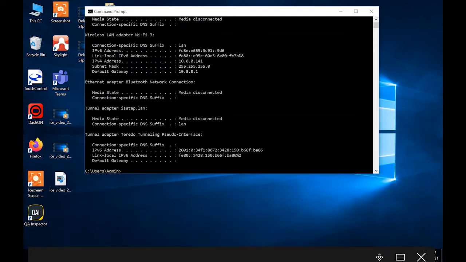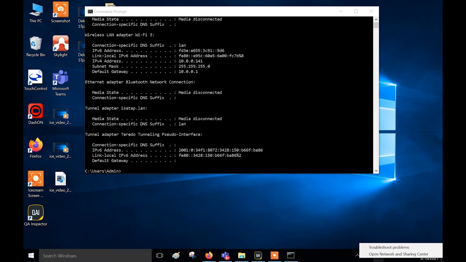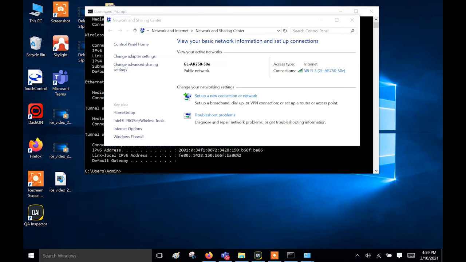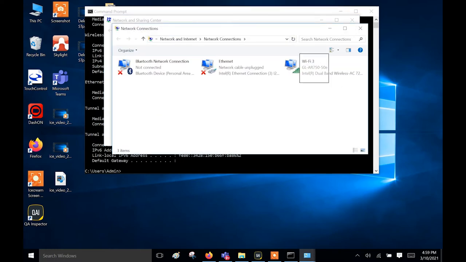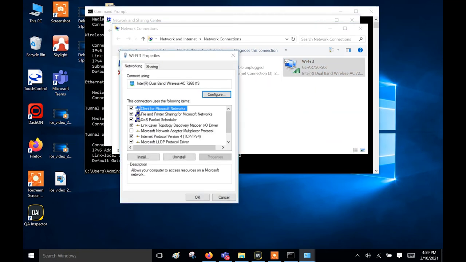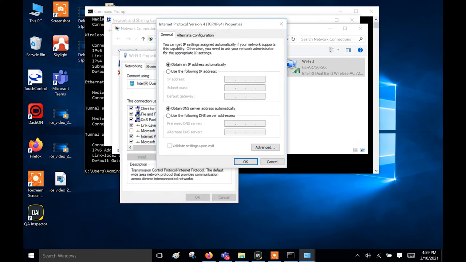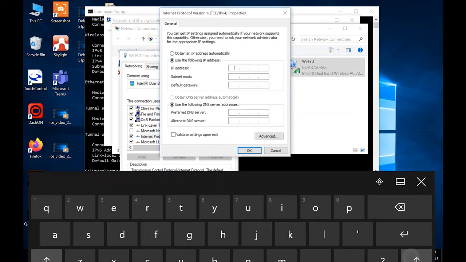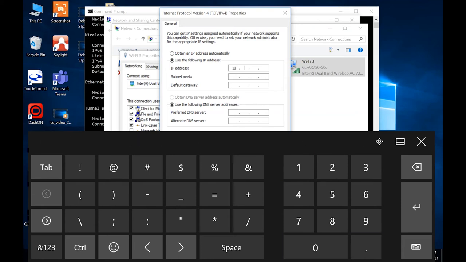To do that, I need to open up the Network and Sharing Center down here, and I need to change the adapter settings. If I go to this Wi-Fi network and hit Properties, I need to find TCP/IPv4 Properties. Again, as you see, it's assigned automatically, and I'm going to click on Use the following IP address and type in my IP address, 10.0.0.141, and then go down to my DHCP. Yeah, let's hold on, here we go.